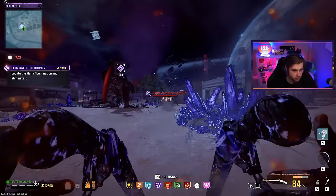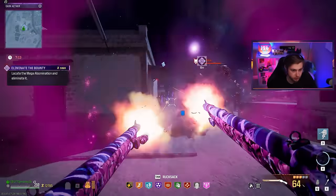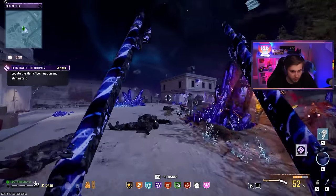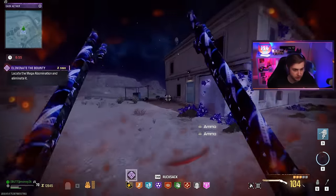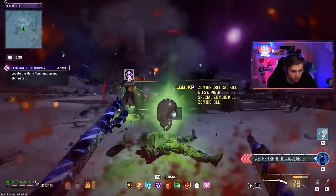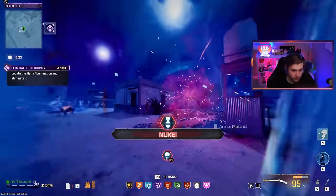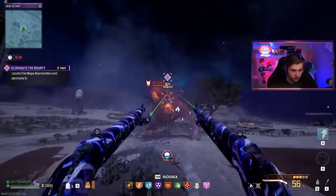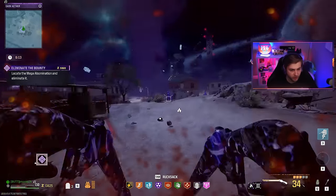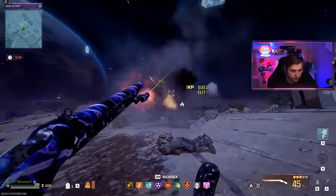We broke his face just in time right before we went down. Let's throw a thermite on all these zombies on the decoy. If we can complete one contract in the dark Aether it'll be glorious. I see another green enemy — insta kill and a nuke. That's what we like to see. Aether shroud and get some good damage on him. Insta kill is actually so clutch. You really need to prioritize all of those elites that are glowing green or there's no way out of this.